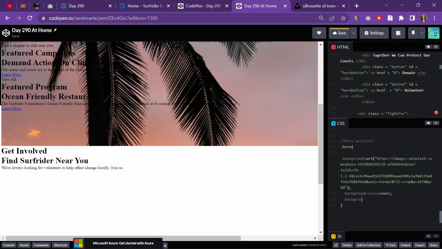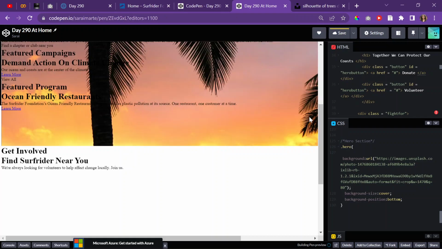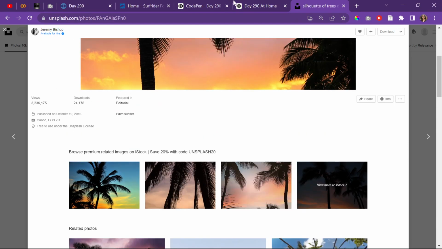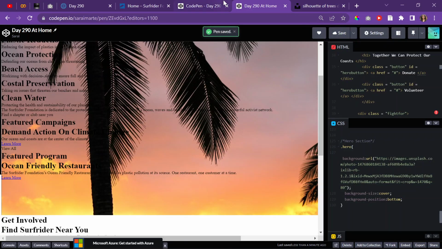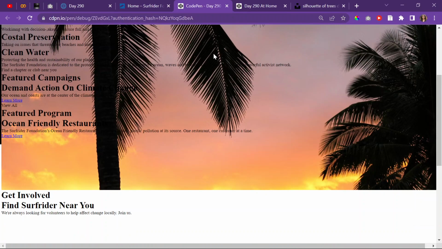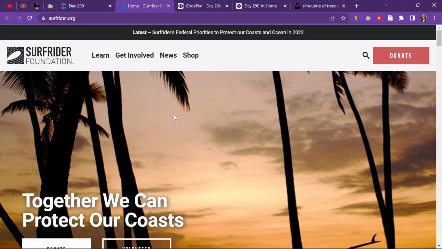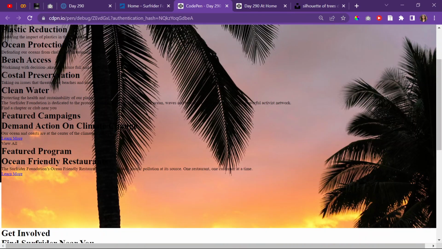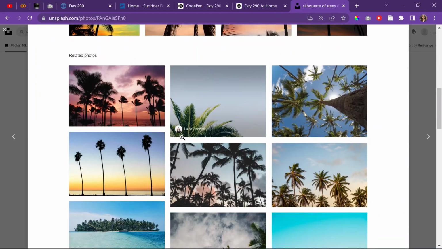What if we do background position bottom? It's really bad. This is like really bad. Let me just save it and see what it looks like here. This is horrible, yeah. I honestly cannot even tell you right now if this is good.